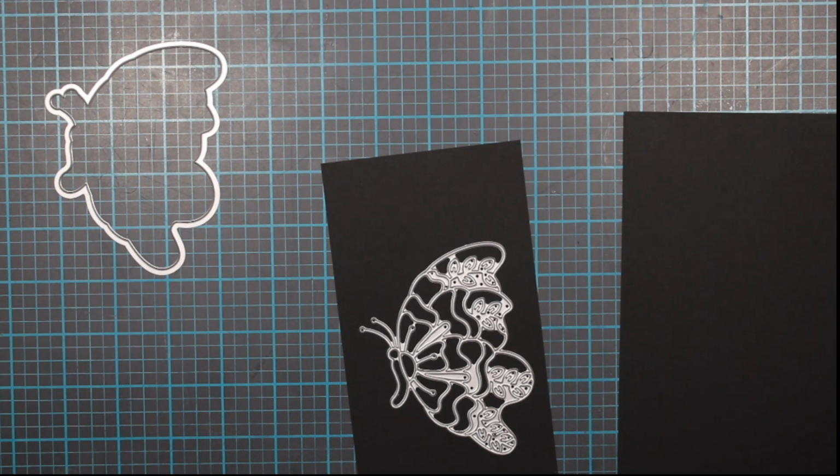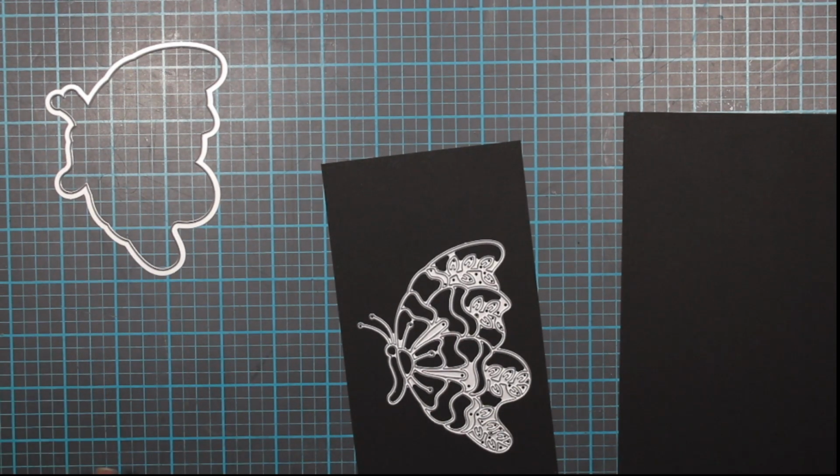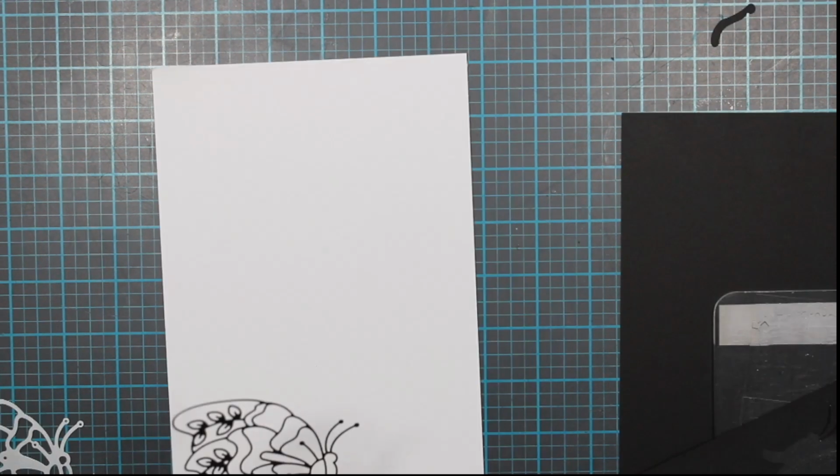Okay, so I'm going to go ahead and get my die cutting machine. You know, I might just die cut this out off camera. It's typical, you just run it through. And then we'll come back for the inking and stuff, which is the project I want to concentrate on. So give me a second, I'll be right back.